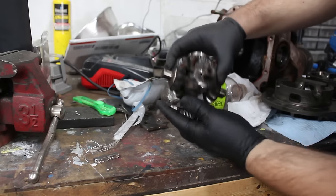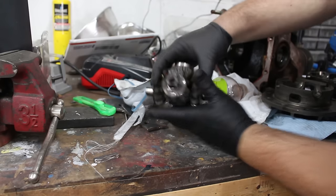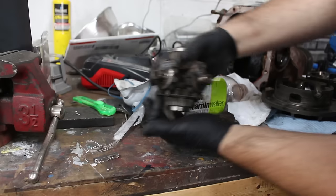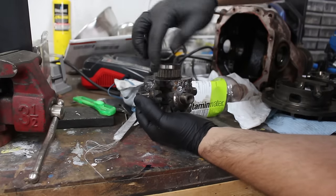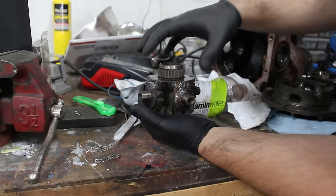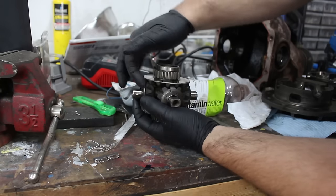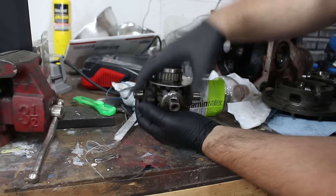Here is my progress so far. I have basically this top welded all together, and I still have to weld this gear on. I left this in the hub like this, so when I welded it, it didn't warp or anything. Tacked it all together and made sure nothing would move. And now I have to do the same thing to this side. I'm going to tack each side before I do a lot of welding because I don't want it to warp.